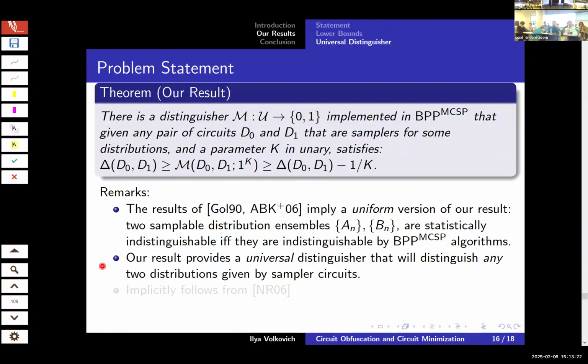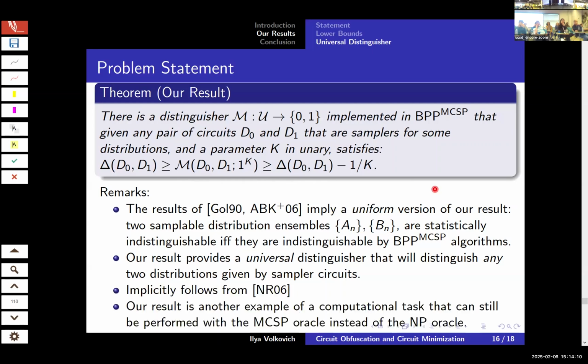So for any. Well, I was thinking like, I mean, they are at least samplable by circuits. Again, the previous works can do that. If you want to use the work of Goldreich, you can do that. But in our case, they don't have to be samplable by anything. I mean, it's like you have given two circuits, zero and one. How else? Okay, how else do you get access to the circuits? They are non-uniform. That's the point. How else do you get access to the distribution? Oh, well, no, it's not a matter of uniformity. It's a matter of two concrete circuits. Okay, how else are you going to get access to the distribution? It's not a part of an ensemble, right? Does it make sense?